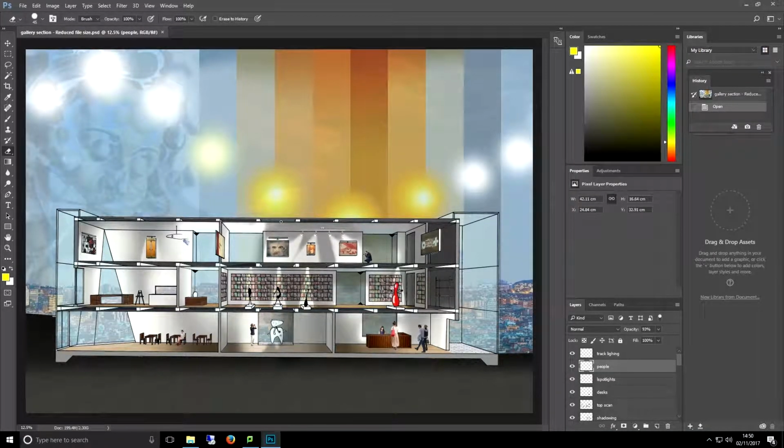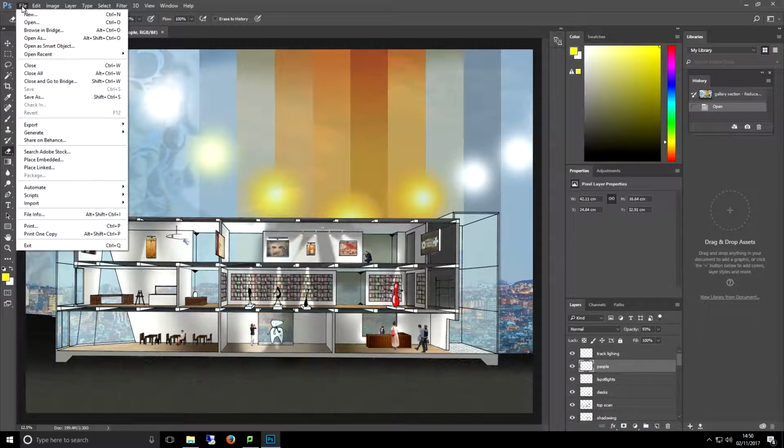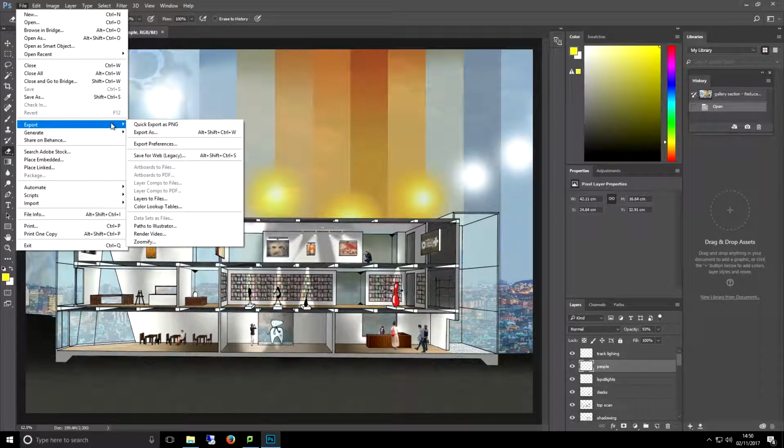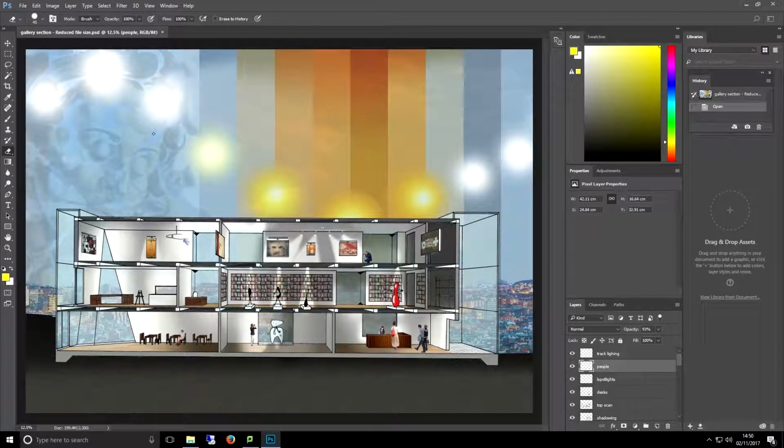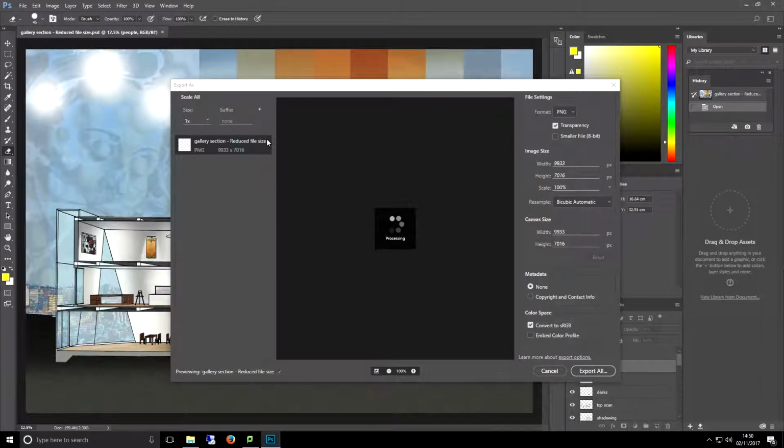Now, let's look at how to do this using the Export As and Save As functions, and when it's appropriate to use one or the other. Export As can be found by clicking the File menu and going to Export and Export As. At the top right of the export window, you can select the format you want to export into. For this method, we'll be using JPEG, as it will make sure any layer information left in the file won't be included when we're trying to print or show on screen. This preview may take a long time to complete, depending on how large your file is and how much else you have open at the time.